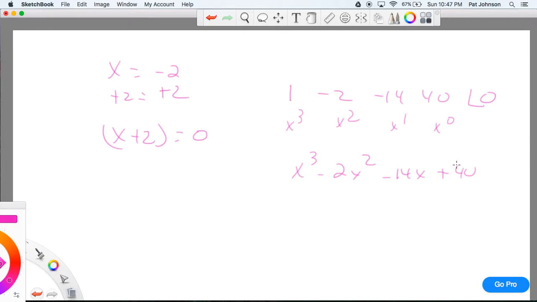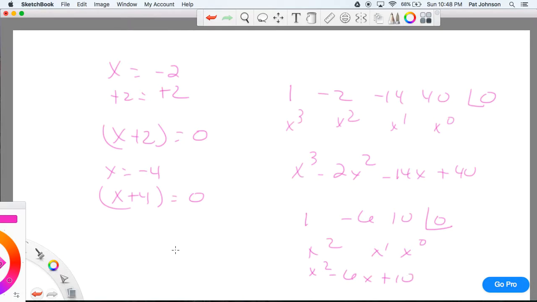And then you can go one even further and factor it. And they put it in there and they get -4. So x equals -4, which is x plus 4 equals 0. And if you look at that chart, they have left in the synthetic division 1, -6, 10, and 0 is a remainder. So you have x to the 0, x to the 1, x squared. So you have x squared minus 6x plus 10. That's not factorable, so they use the quadratic formula. When they use that, they get 3 plus or minus i. So 3 plus or minus i is 2 imaginary solutions. These are both what?